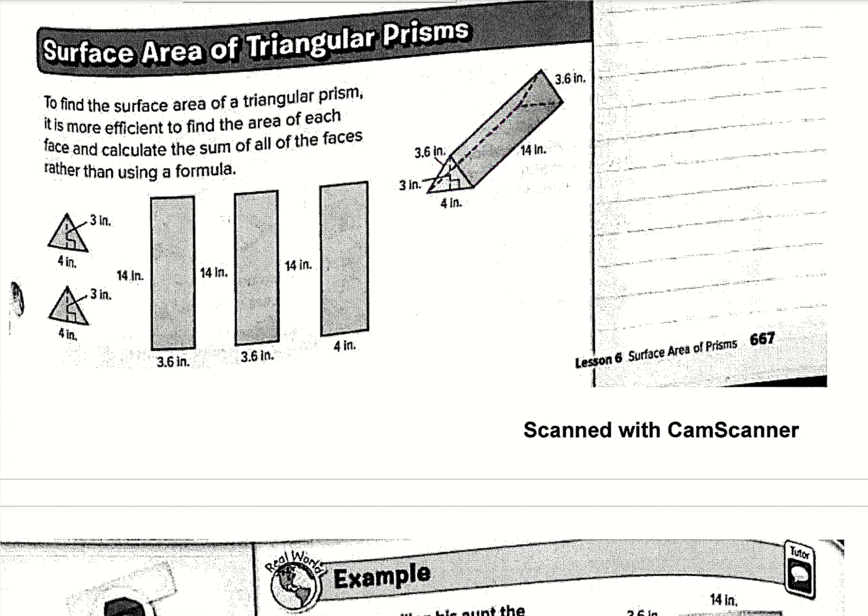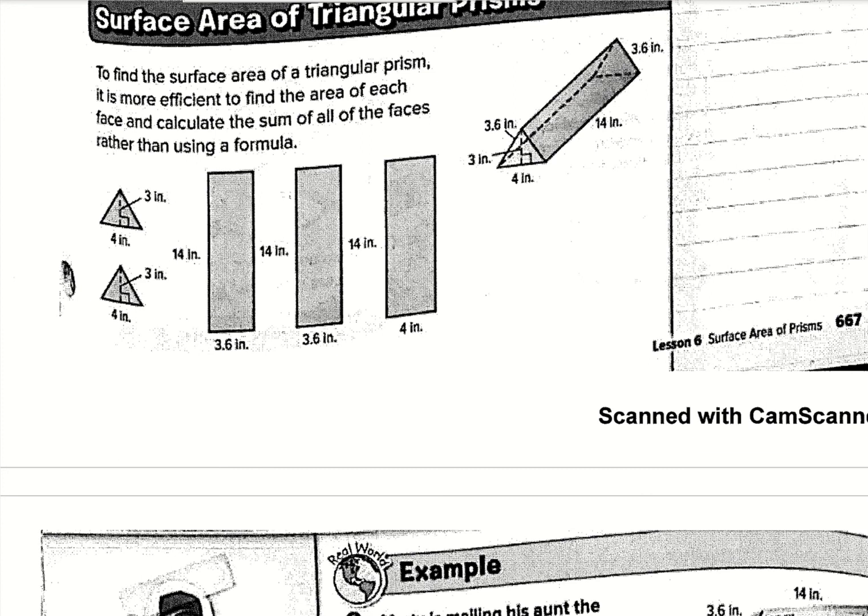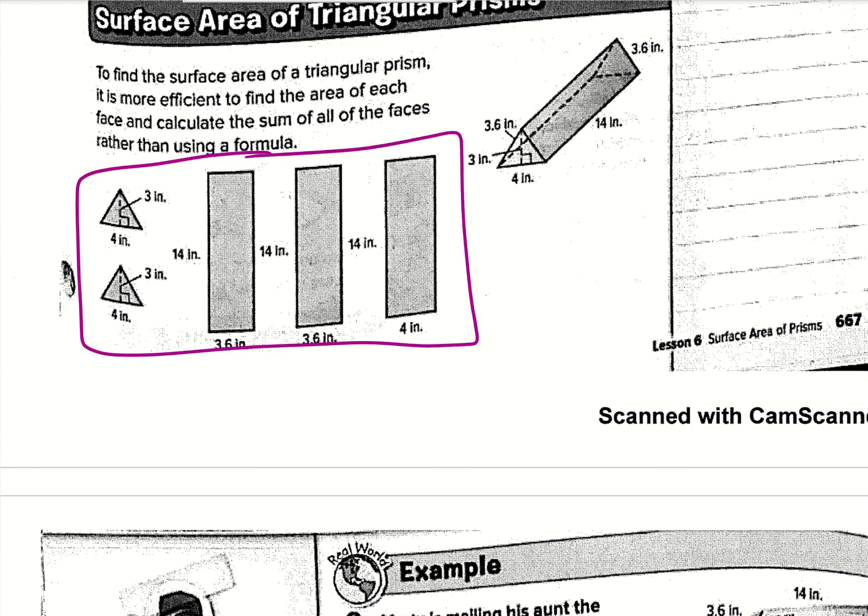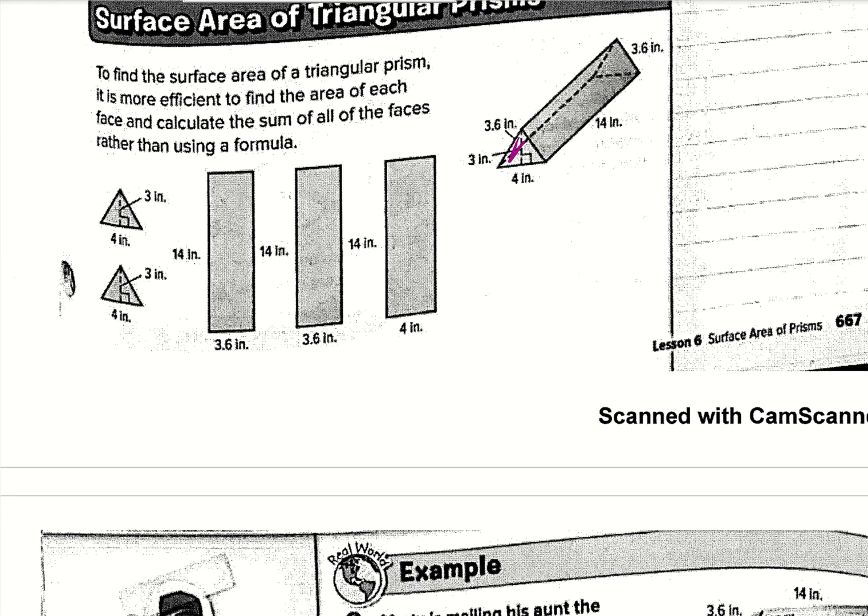And then, yeah, so they went ahead and took sort of what you could call a net. It's a little bit different because they broke everything up. But these are all the sides of this triangular prism. Okay, so you'll notice there's 5 sides. We got 2 triangles, the front triangle and the back triangle. And then we also have the 3 sides. We've got the top right, and if we erase it, we've got the top left here. And then we've also got the bottom right here. Okay. All right, so we'll go ahead and get going on finding the surface area.